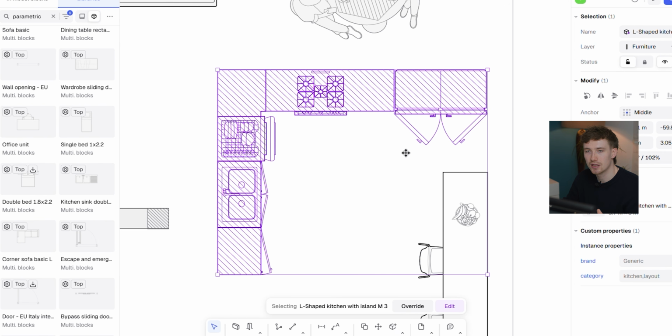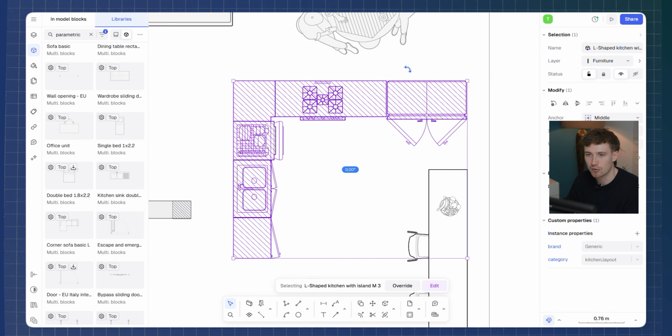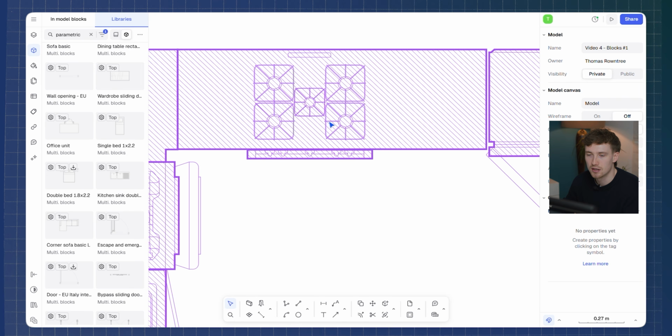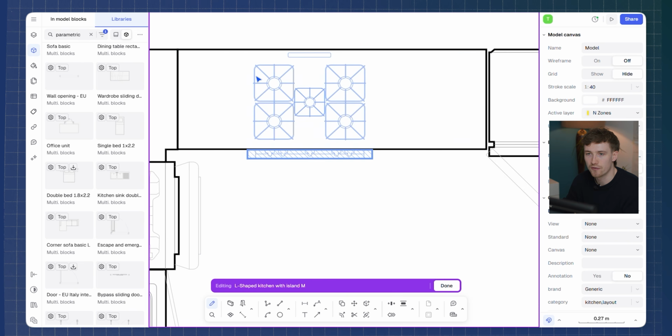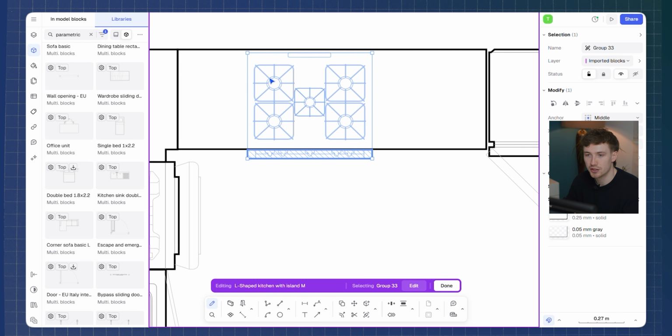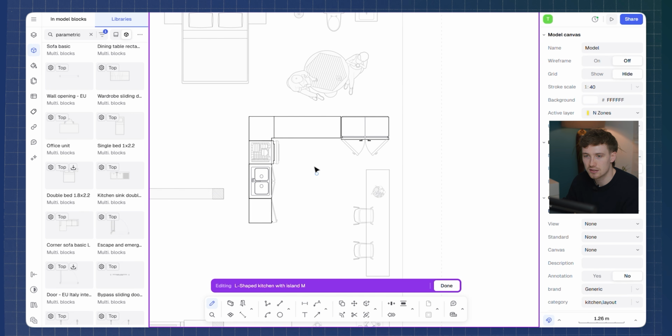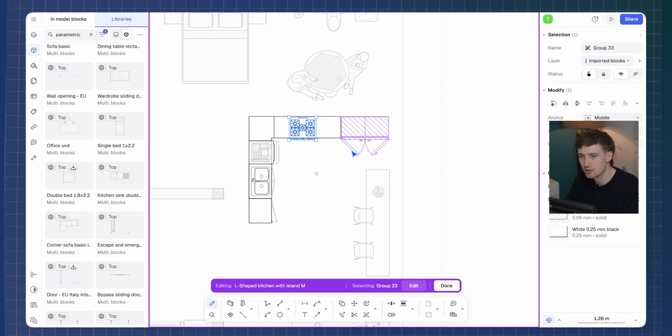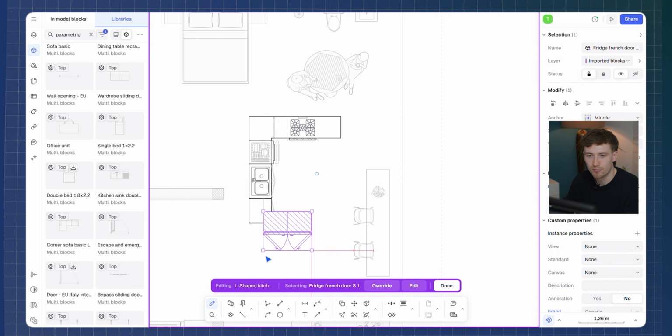Now for this particular drawing, this is the kind of set of blocks that I would like to use, and I'm going to start populating the drawings. Now these are really great for also if you want to make some edits and make some changes, you can double click into them, start deleting certain elements or moving certain cupboards or hobs or sinks around to fit your layout as you please.